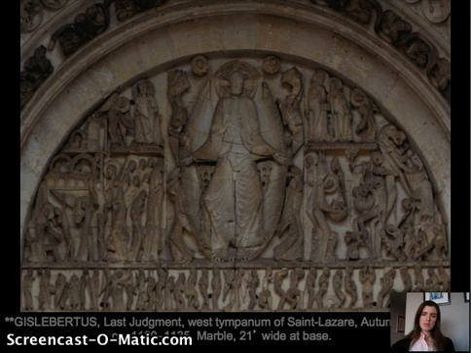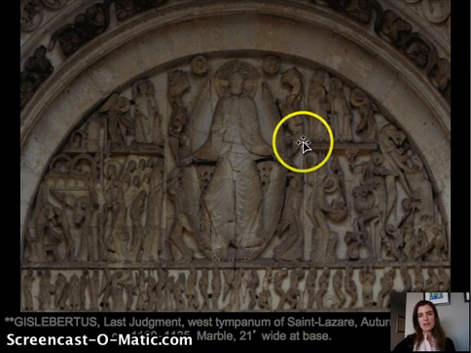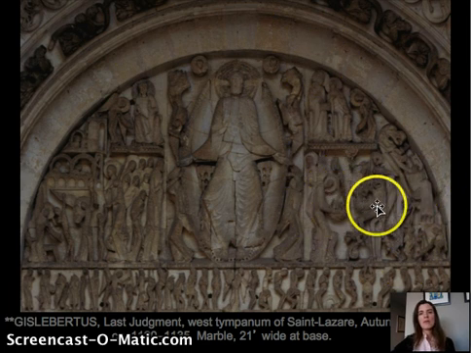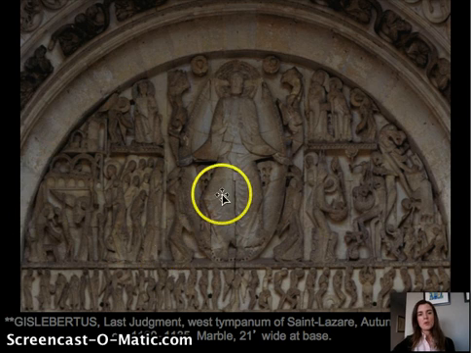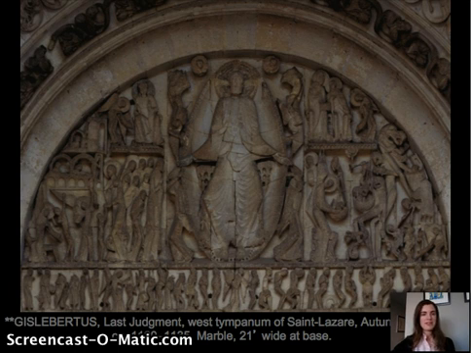So remember, Christ's blessed side is the right side, and more of the negative side is the left side. So, of course, on his left is more of the hellish side, with people being pushed into the hell mouth, people's souls being weighed, and these little devil figures kind of pulling on the scale to manipulate it. So definitely a scarier side here and a more pleasant side here, which would, of course, remind people of judgment as they came into the church. So reminding them to behave themselves.